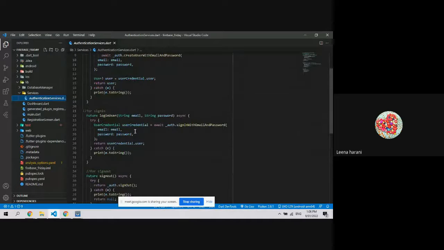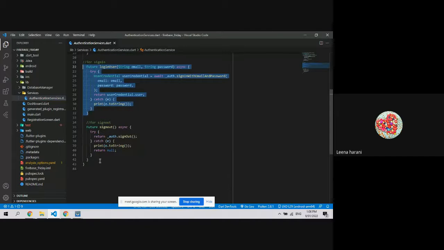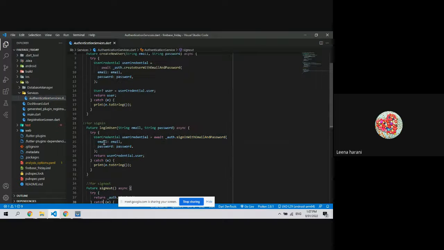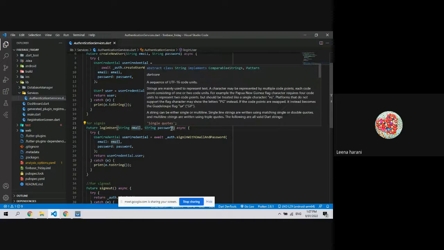Inside of this authentication services, we have this login user function and the sign out function. I'll explain the sign out function later. First, login user, and login user will also have email and password.